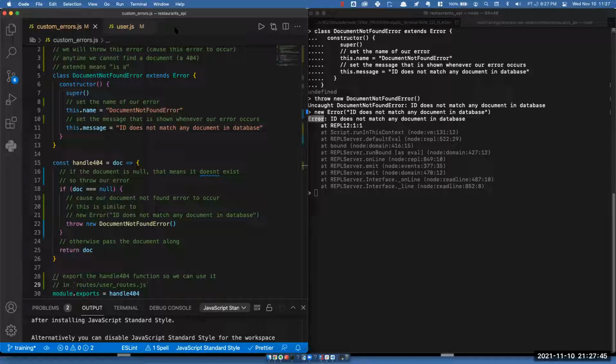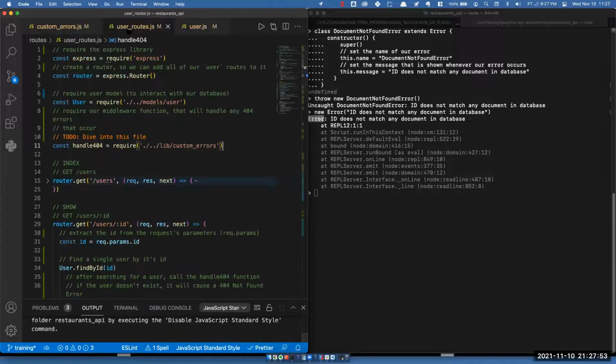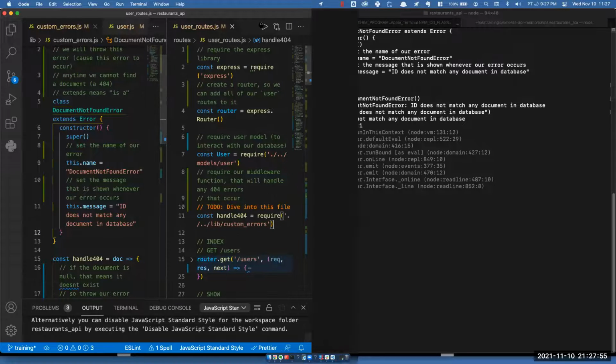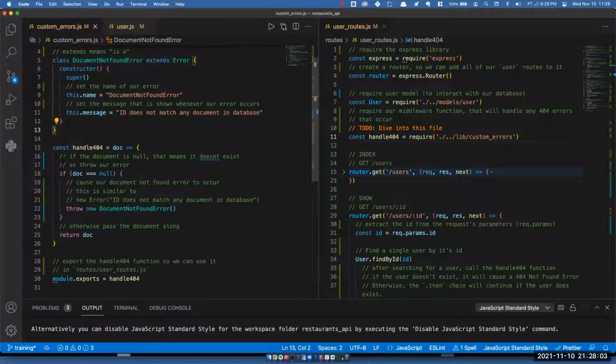Let me go ahead and pop open the user routes again. Pin that over to the side. I'm going to stop for questions. Do let me know if there are questions. This is going to probably look a little bit different than what y'all were working with Weston. I'm going to pull up the thread right now in case anything's popped up. That's pretty much clear right now. Okay. Anything that you think is worth going over? Anything that you think would be a common error?